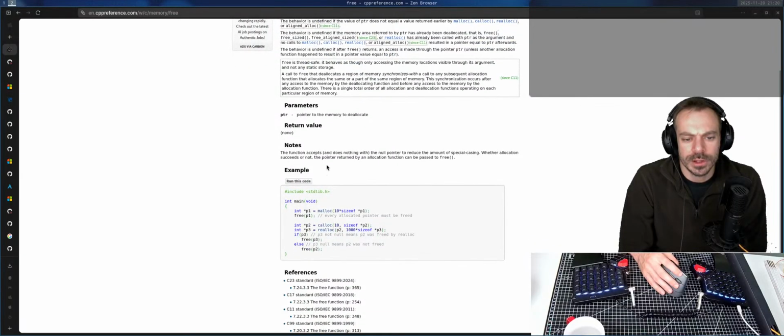The function accepts and does nothing with the null pointer to reduce the amount of special casing. Whether allocation succeeds or not, the pointer returned by an allocation function can be passed to free.